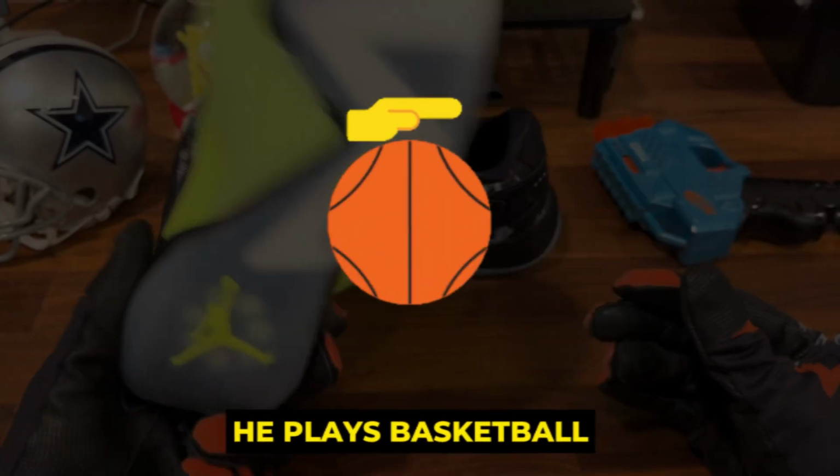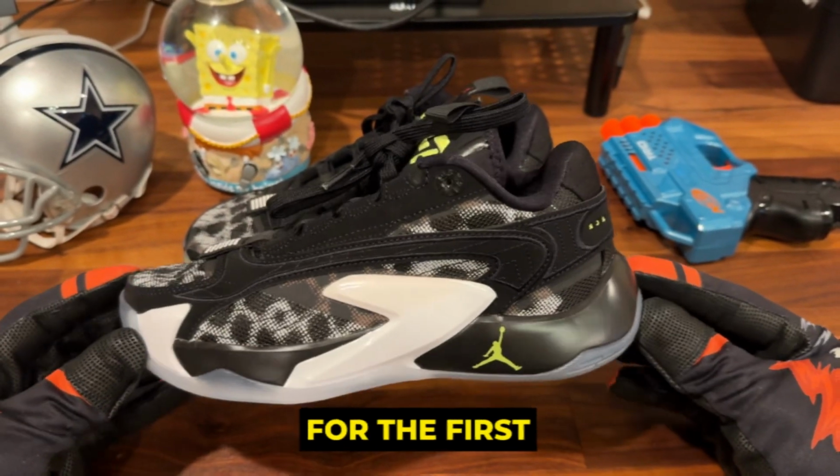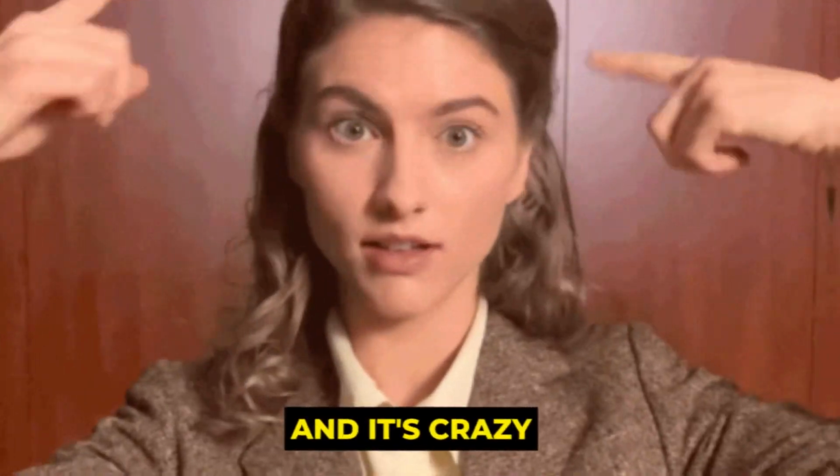He plays basketball, but he don't be balling like that. Listen, these are gonna be fire when he wears them to school for the first time. The kids are definitely gonna be on them. Fire, I can't front.